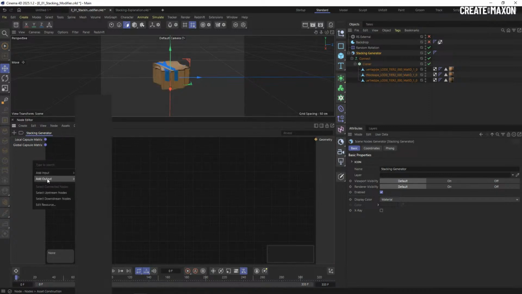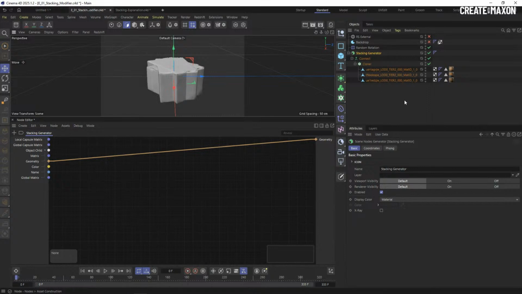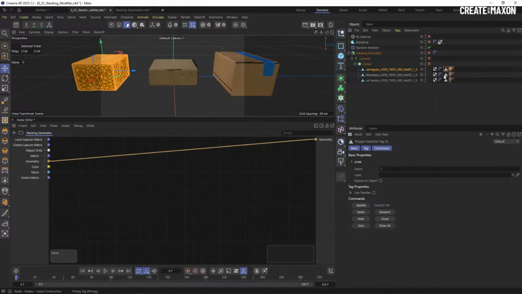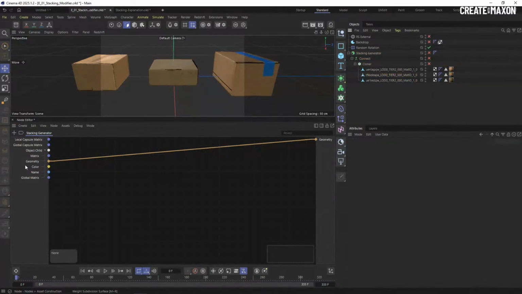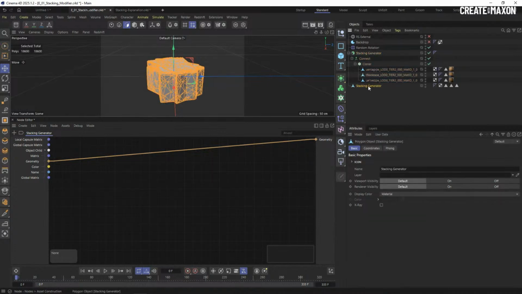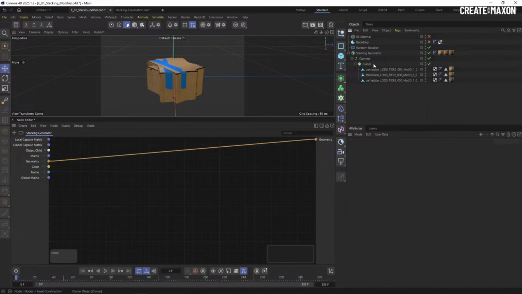and then the same. Let's make an input here, object child. Then we have here our geometry. Bring this to here. You can see we lose the textures, but because for every box I have here a selection that contains all polygons. So when I double click here, there's 1, 2, 3. So those selections, we can collect them and they pipe through the whole node system here. So when we maybe convert this here, like current state object, we can see here we have those selections. So great. And let's take our materials and bring them up here. And now we have our materials back here on our boxes.